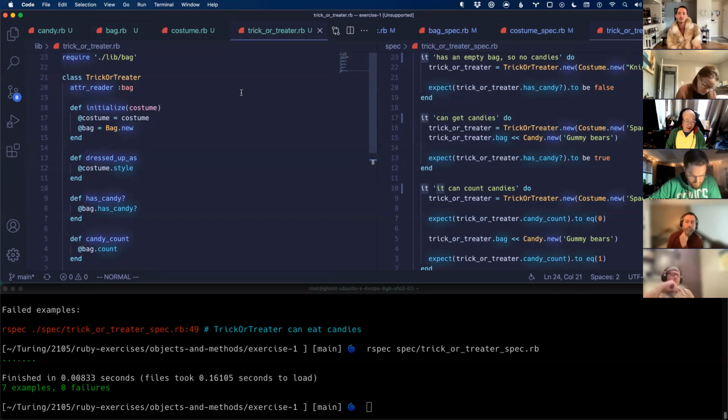The only thing I want to say about initialize is that initialize is a method just like any other. The only thing that makes initialize special is that it is run automatically when we instantiate a new object from that class. So potentially you could write your project in a way that every single class has an initialize method. You could also potentially write your project in a way where none of your objects have an initialize method. I think that would probably be a little harder to do, but I would not assign a value judgment to how many did and how many did not. It is just what it is.